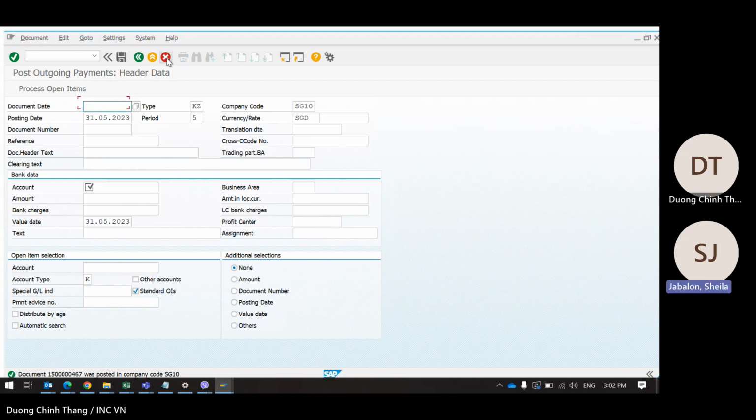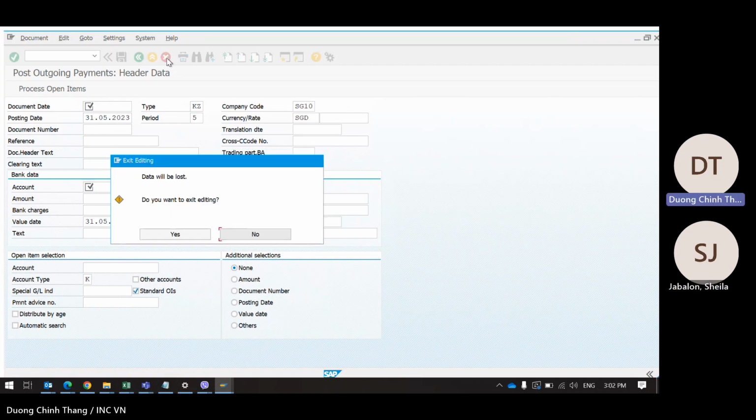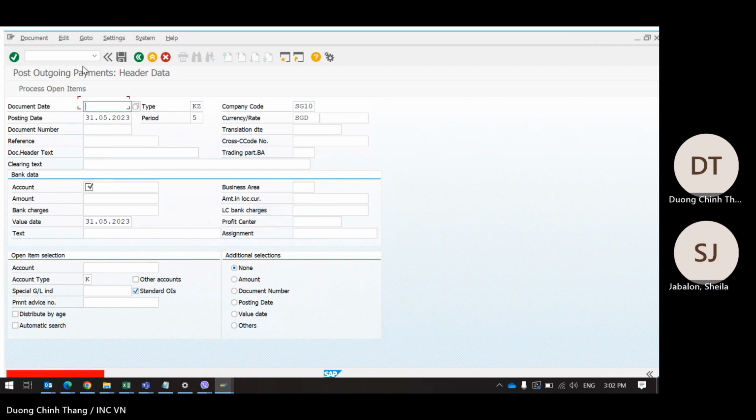Do you know how to open a park document? No. Okay, open the transaction code FB, Bangkok. FB, then V, Vietnam, and O. FBVO. O. You need to put a slash.